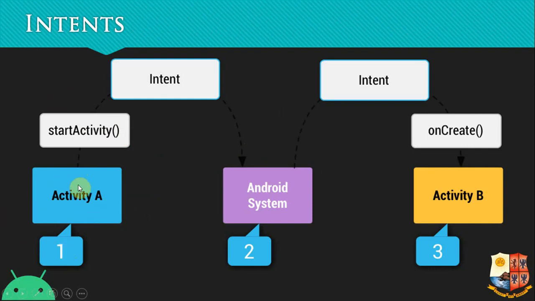First step, in the first activity, for example the main activity in my previous program, when you clicked on the submit button, I took the number from the user and then I called start activity with brackets. I passed the intent object. So I've called the intent. The intent will be passed to the Android system. What is the Android system doing? It is looking for the second one. Where should I go? You have already clearly told that it is Fibo activity dot class. So the intent is immediately passed on by the Android system to activity B and it calls onCreate of the second activity. This is the procedure.